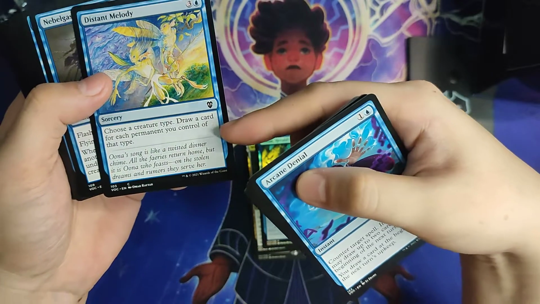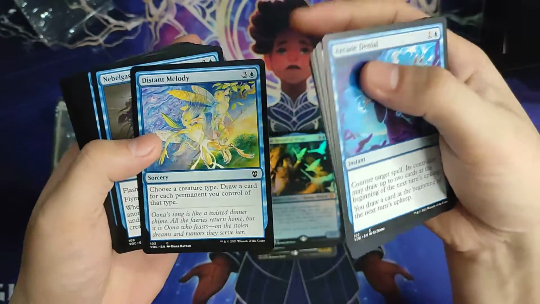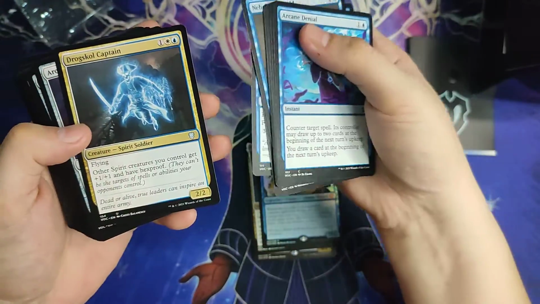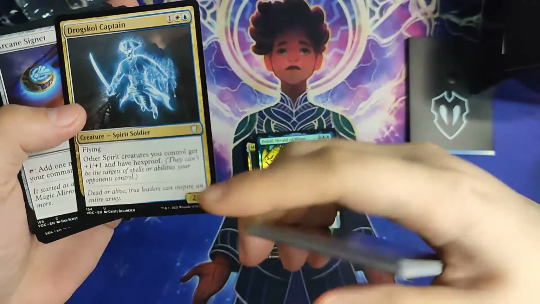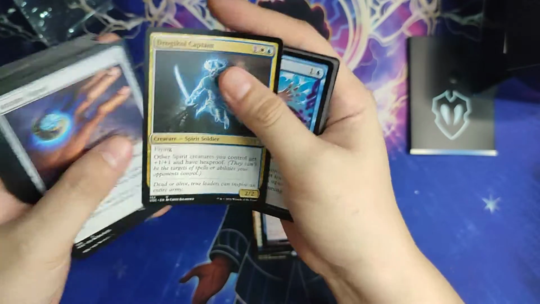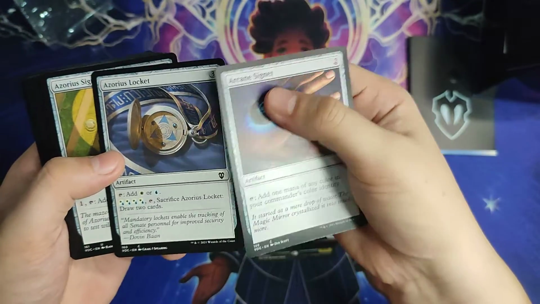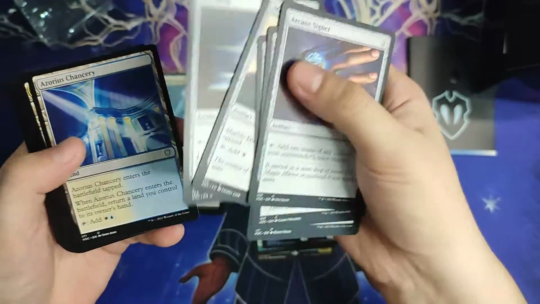Distant Melody lets you draw a card for each permanent you control of that type, and since you're trying to create a lot of Spirits, I think it's a pretty good card for this deck. And then, of course, we have some additional Spirits since we are playing a Spirit deck. So we have a way to buff our Spirits by giving them +1/+1 and hexproof, Rally Captain. So for our artifact ramp package: Arcane Signet, Azorius Locket, Azorius Signet, Command Sphere, Marble Diamond, Sky Diamond, Sol Ring.